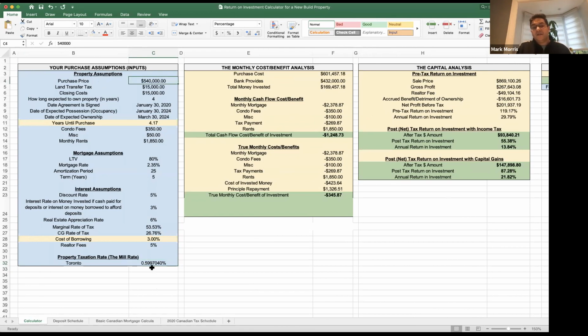Because after all, if I take, just as an example, $540,000 and multiply it by the mill rate, I get $3,238 per year, which is what the taxes will be. Now, they won't be there at first. You're going to be assessed after year 2 or whatever it is, but it will even out and be roughly that amount. Okay, so we've now filled out this spreadsheet.